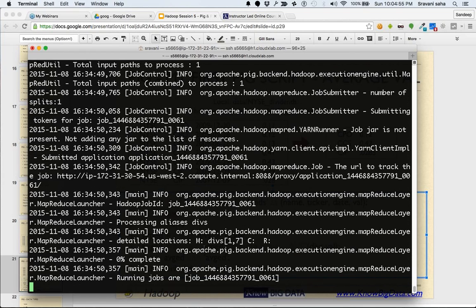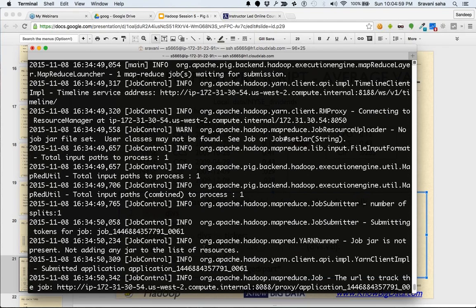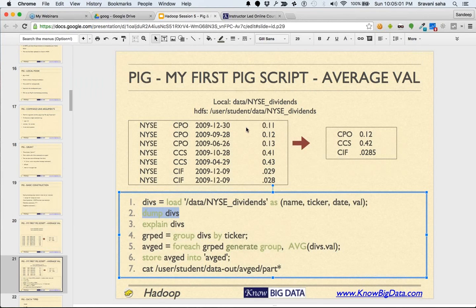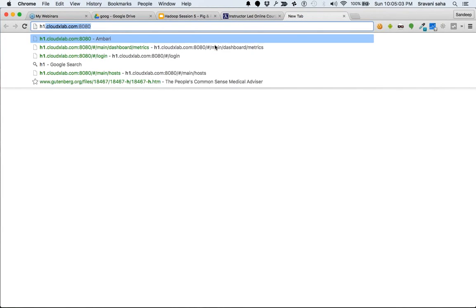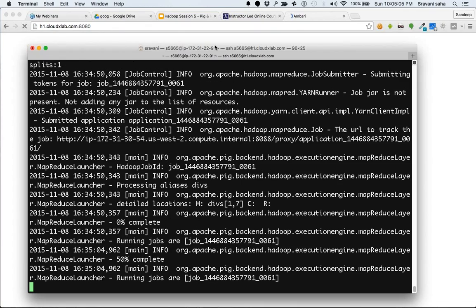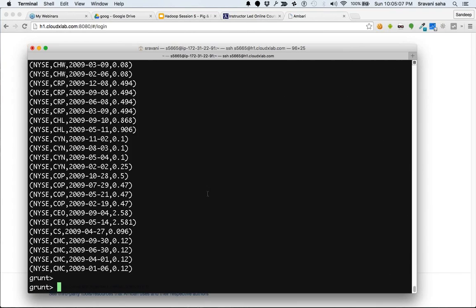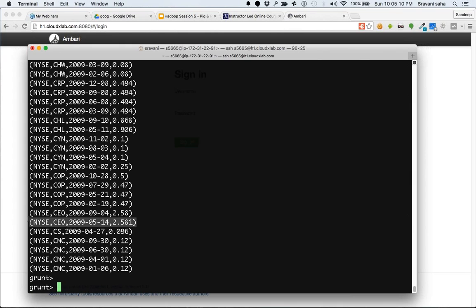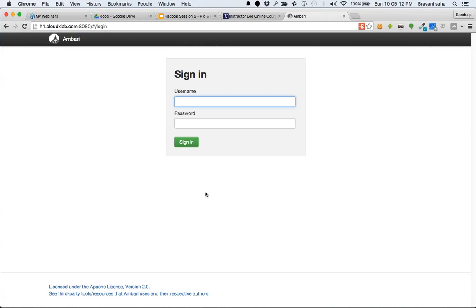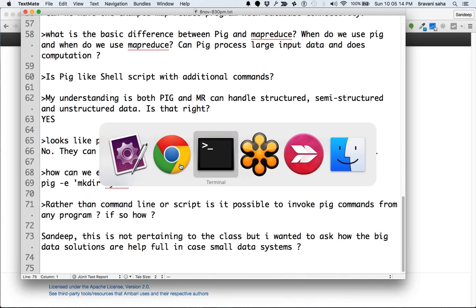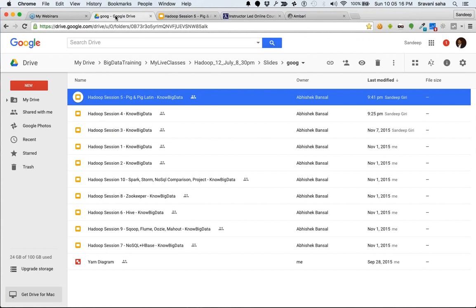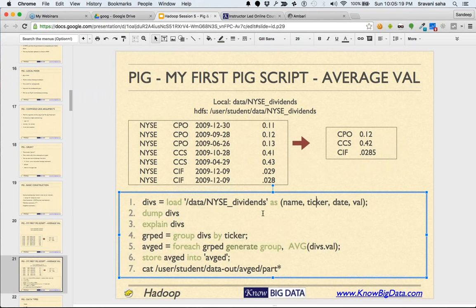It's running, and it has printed the data. While loading the data, by default it considers tab as a separator, and since our data was separated by tab, it happily loaded it.